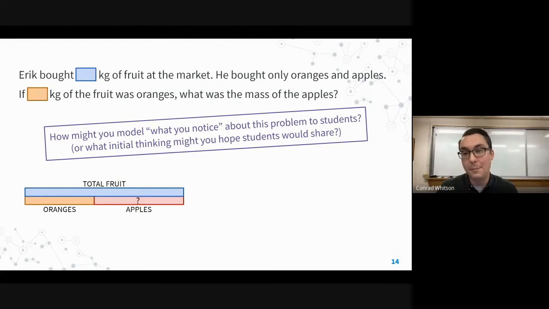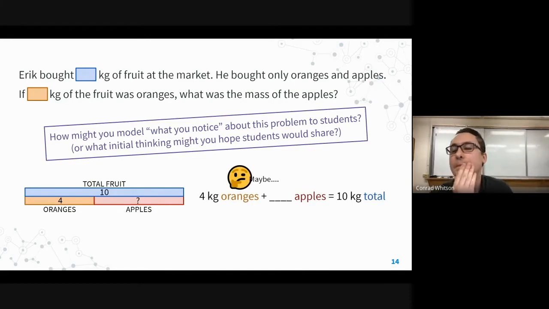So if I'm a student, I'm going whole numbers for sure, even though they might not make too much sense in kilograms. So I might say, maybe we're dealing with a nice even 10 kilograms of fruit. So maybe 4 of those are oranges. How many could be apples? There should be more apples than oranges, because that's almost like a fluent mental math instant calculation, right?